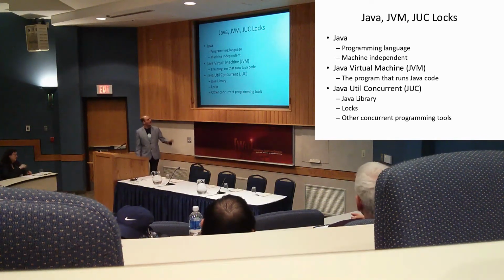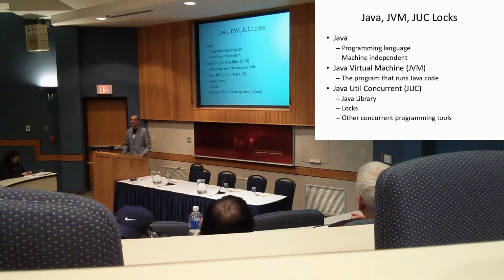In particular, we have a library, as always in computer science. We try to avoid reinventing the wheel, right? And we'd rather use everything that's available already. That library is called the Java Util Concurrent, JUC, and it's the most important and standard concurrency library for parallel features and multi-core features in general.